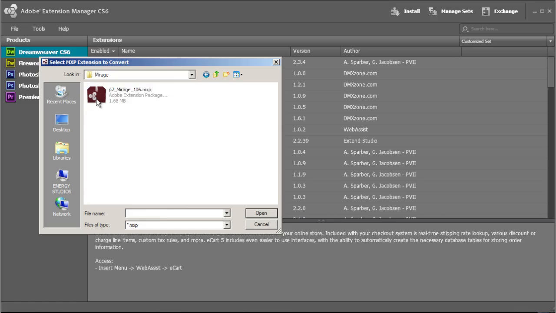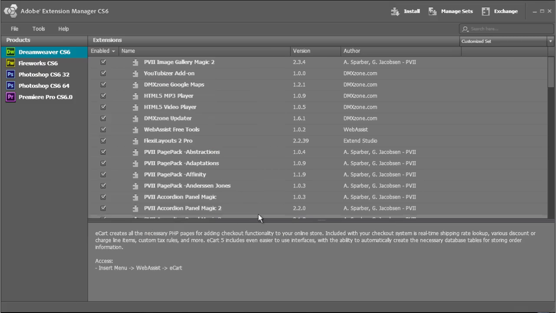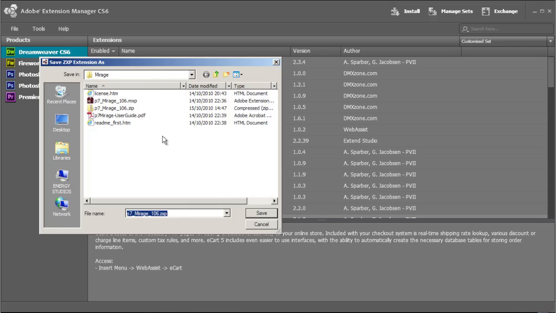So if I select that MXP version and then hit open, immediately Extension Manager opens up the same folder once more, asking me, do I want to save this ZXP version of it in the same folder? Well, I do, although you don't have to. I'm going to. And do notice that the extension name is exactly the same as the MXP version, however, it's now got the ZXP suffix provided, meaning it's now compliant with the latest version of Dreamweaver.